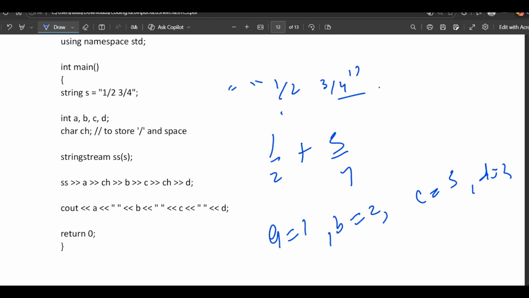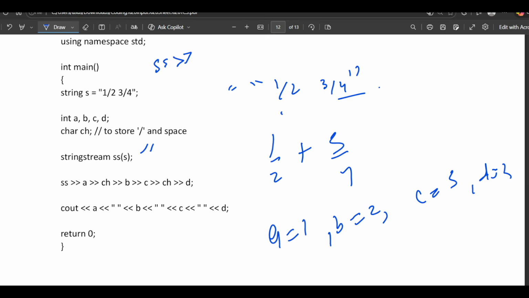But we already know how to take the string inputs, right? So again, in C++, we will be creating the string stream. After creating the string stream, and after taking the input, what we will do? So first one, because in string stream we know that if we do like ss and this, it will read character by character.